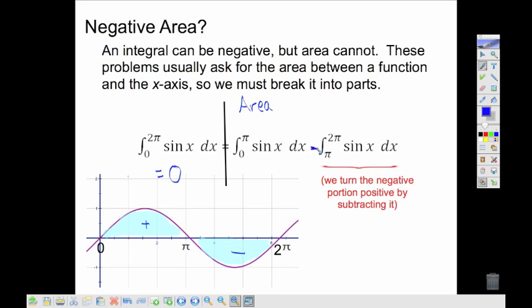This part over here, though, is looking at the area. Since I'm subtracting this part down here, which is negative, it's kind of like I'm turning it into a positive value. And so I'm finding the area here, and this area here, area 2, but this is after I've taken the absolute value of whatever this is. And so as I'm splitting it up from 0 to pi, I find that intersection with the x-axis, 0 to pi, and then continue from pi to 2 pi, but I change the sign of this by subtracting it, this will find the area for that section.